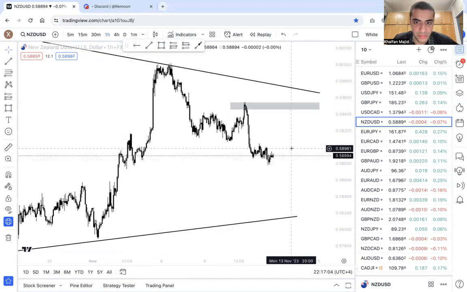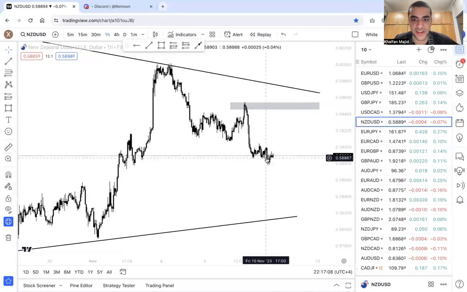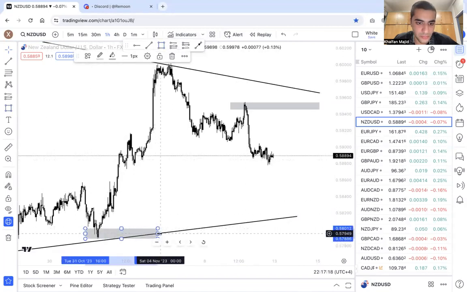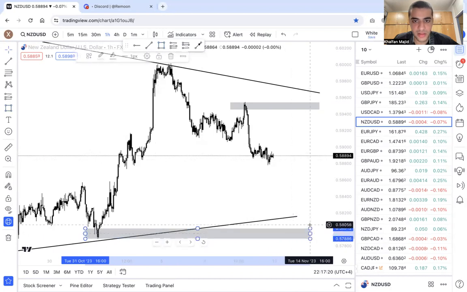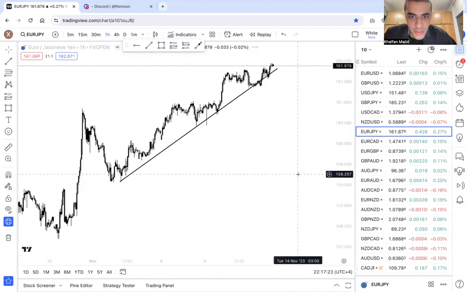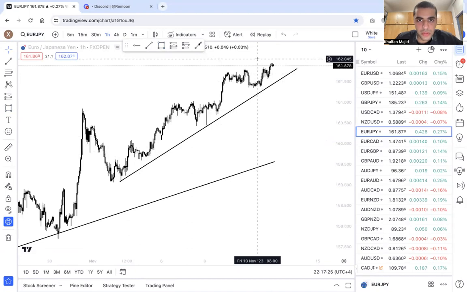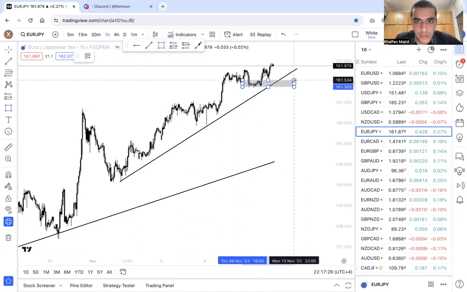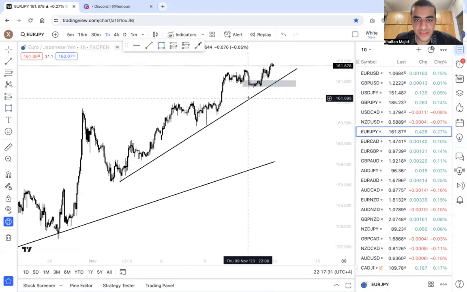Yeah. So it didn't bounce. So we have to chill and wait. If it bounces, then it's a valid zone. If it doesn't bounce, just chill and look for the next zone. I don't see a next zone. So this is the next zone I see. Next clear zone, yeah, on EJ, that's the next clear zone.